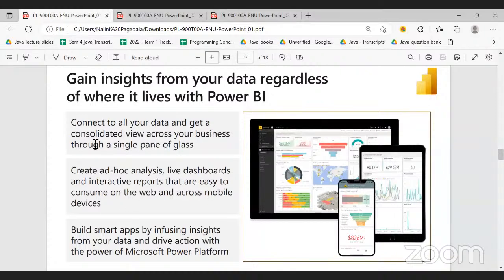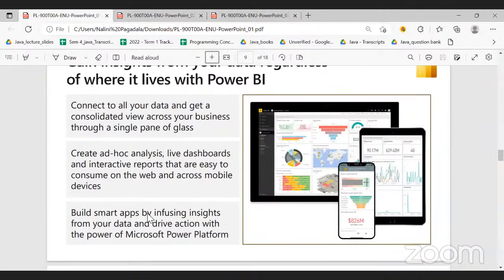So using this, Power BI connects to all your data and gets a consolidated view across your business through a single pane of glass. Actually, it gives the insights of your data. Create ad hoc solutions, live dashboards, and interactive reports that are easy to consume on the web and across mobile devices.